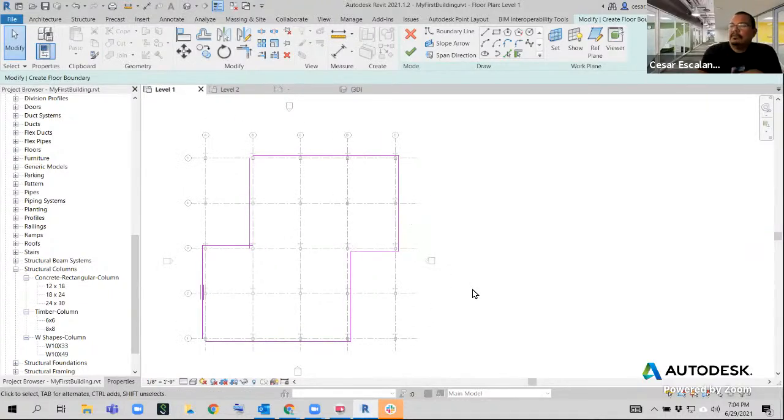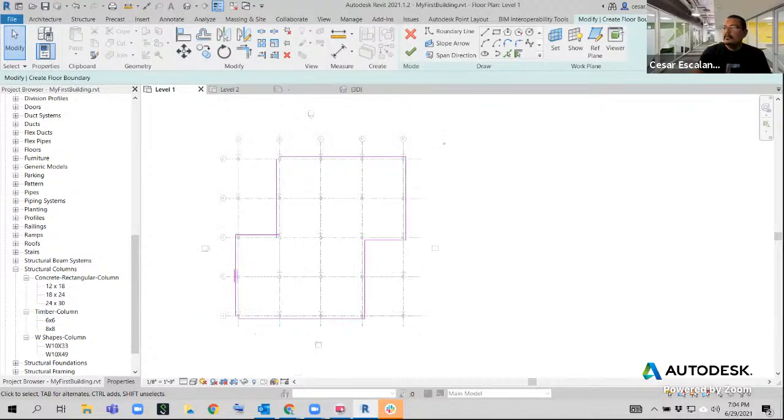Okay, this is roughly the boundary of my floor. And there are a couple of things we need to know before we exit this. And these are the rules of sketch mode.